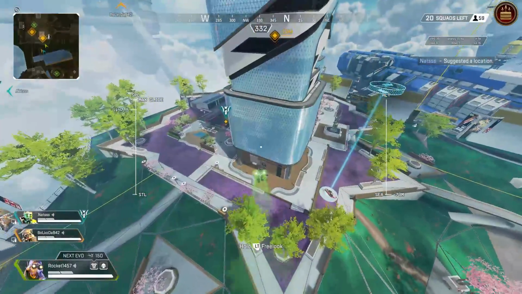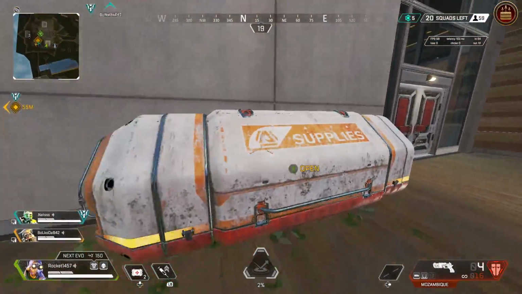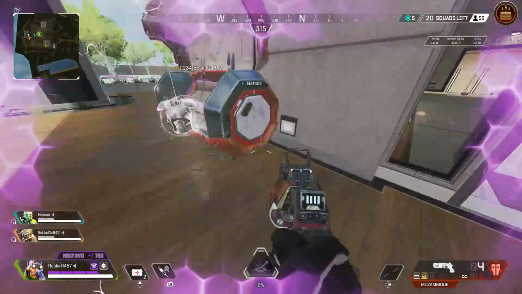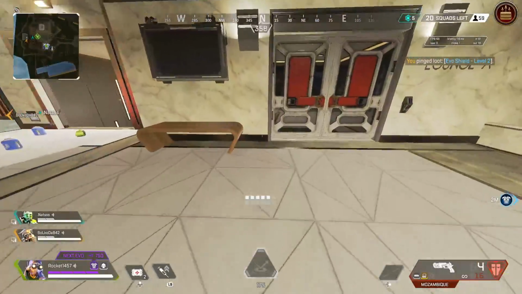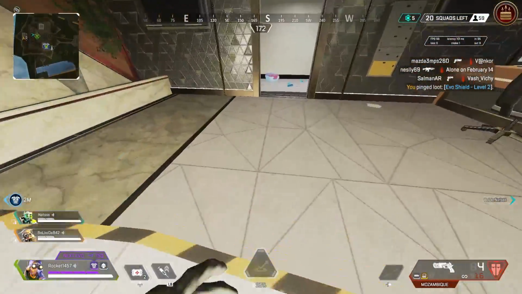But it's okay. The more health people have, the easier it is to get better shields. I see a better shield in there. Oh! Wait, what? Didn't get it. There we go, we've already got our better shield. Told you it's that easy to find Evo shields. Purple ones, mainly.